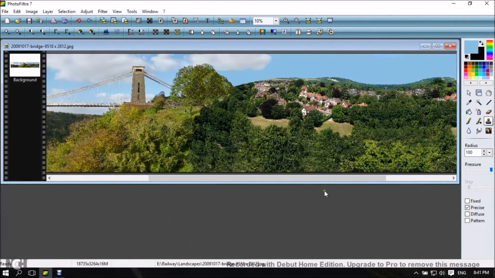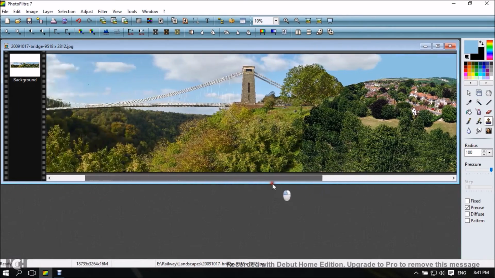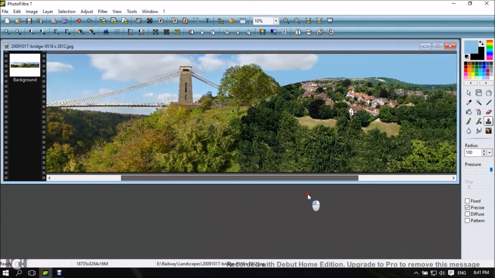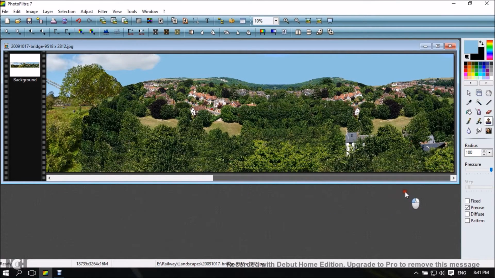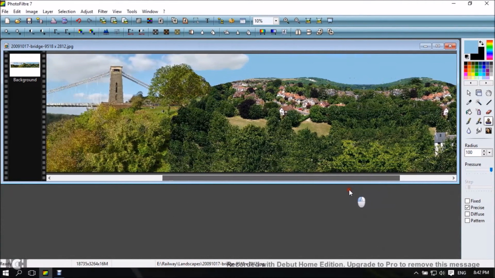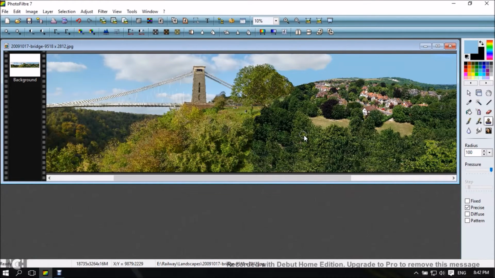Now, we'll have a bit of a look at it. So, is that believable? It looks okay. Yeah, as crazy as it seems, that to me looks okay. What do you guys think? So, we'll just do a couple more touch-ups. Spread a bit more of the right-hand side into the left-hand side, and I think we should use the diffuse tool a bit as well. It's a bit too neat there. Just a bit too neat.